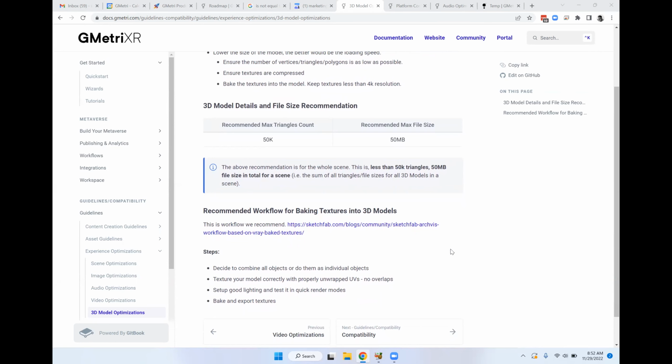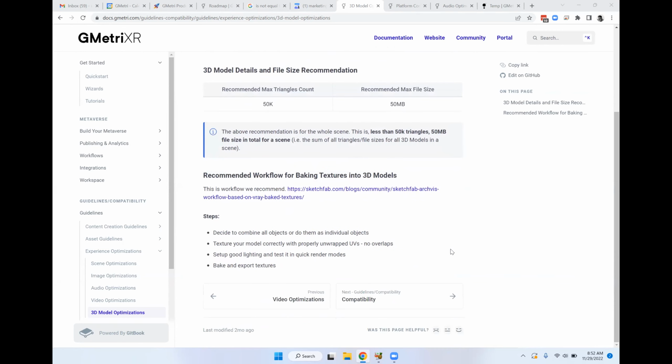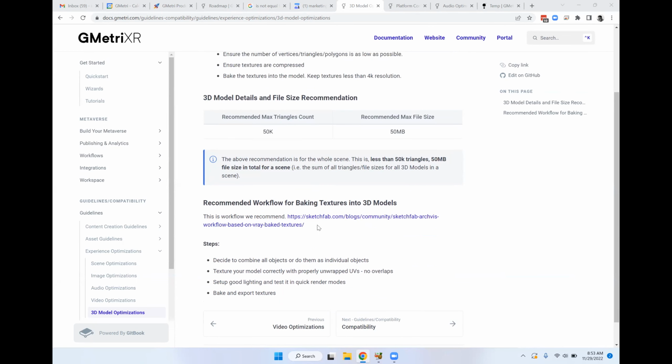There is a little bit of a flow on Blender where you can understand your triangle count, and there are some videos that, of course, we can link you to on reducing your poly count. We also ask you to bake your textures into the model so that you don't have to worry a lot about lights. And baking textures is perhaps one of the most important skills that you need on Blender. Can you just maybe walk people through the baking process, take a sample and just go through it?